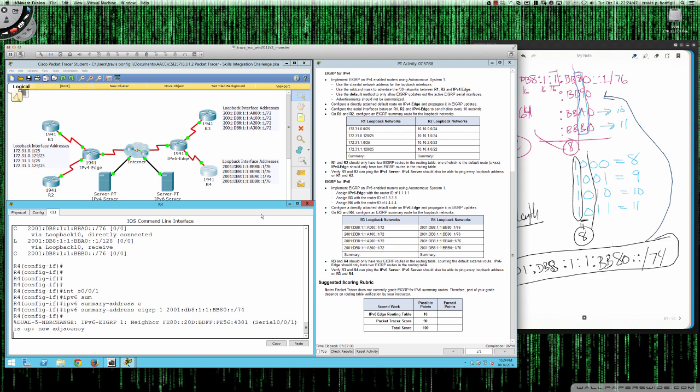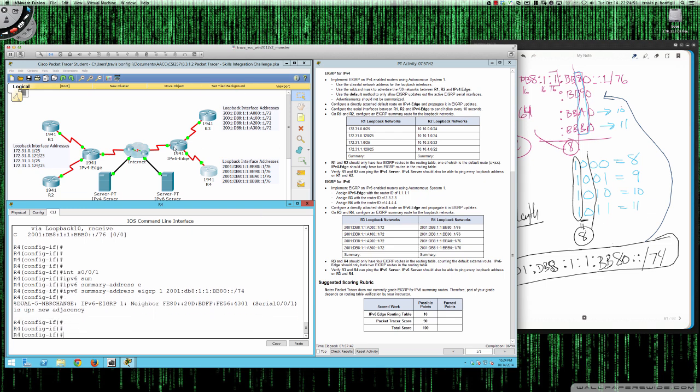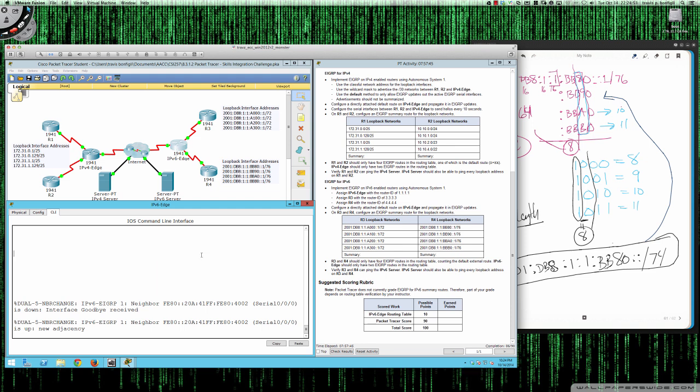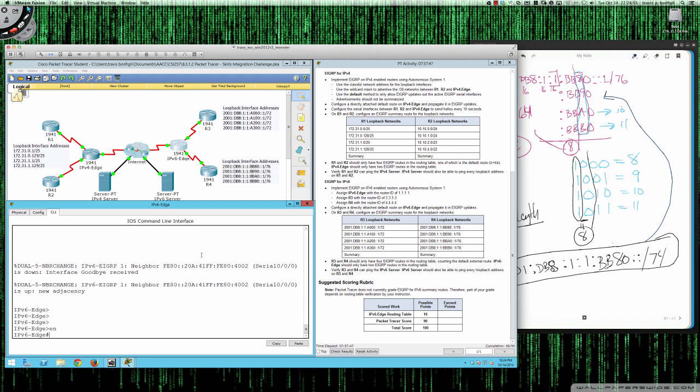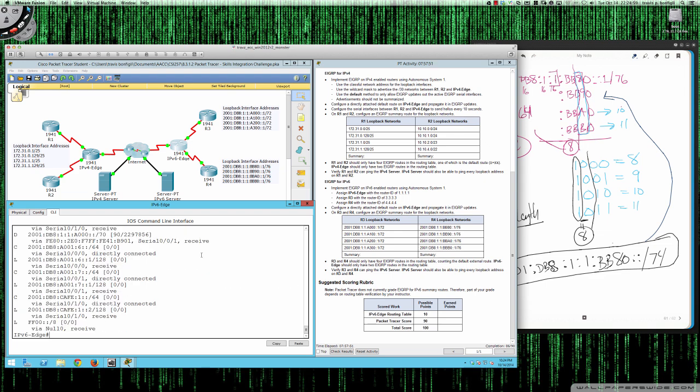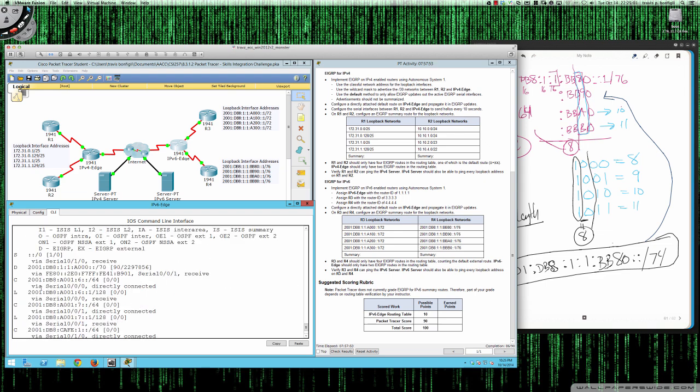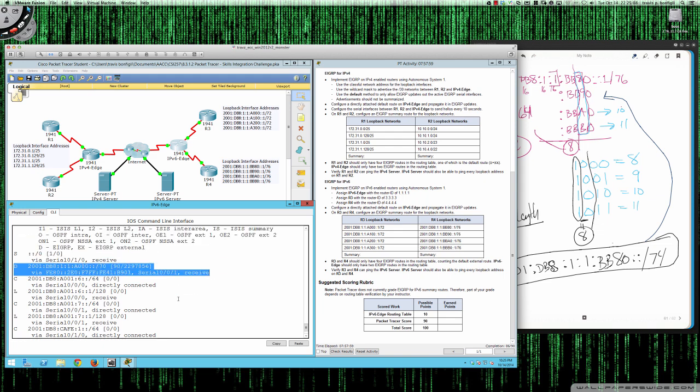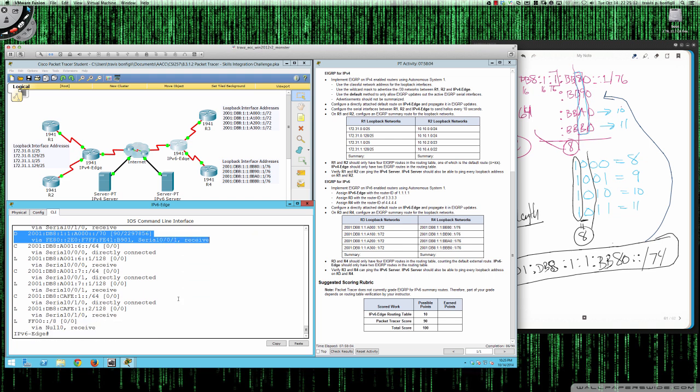And so we've added that in. We've got soft reconvergence that takes place. So if I come up here to IPv6 and do a show IPv6 route, we should see the summary routes. And here's our /70 that we're receiving. And I don't see the /74. And why is that? We're going to figure that out.